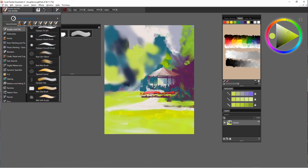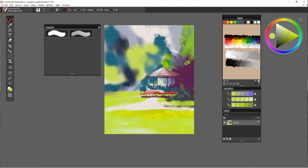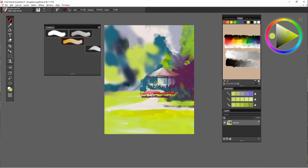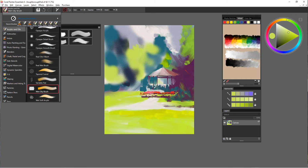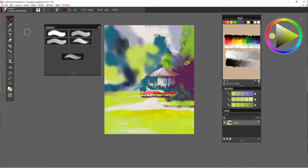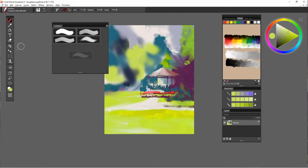The wet oil brush, I'm going to put that in, and at the same time the wet soft acrylic. I think they'll probably do me for what I want. Let's go to the blenders. There's lots of blenders, but I'm just going to take that coarse oily blender. So this is a sort of typical feature in Corel Painter 2020. I'm glad to see they put this in. It's a great way of organising your brushes and tools.